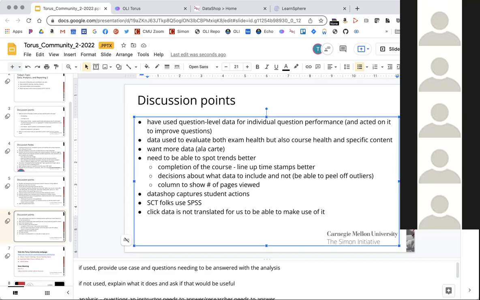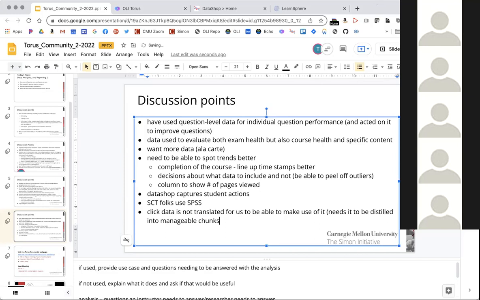But knowing when we have 6,000 students completing something in a semester, that click data on an individual page, just like there's this many clicks on this page, that's almost unmanageable. And this is coming from someone who did big data, like I did genomic analysis. That's almost on the level of genomic analysis. You have too much information. You have to put it down into something, like looking at individual genes. So how do we translate that click data into something that's meaningful, not only for researchers or instructors?